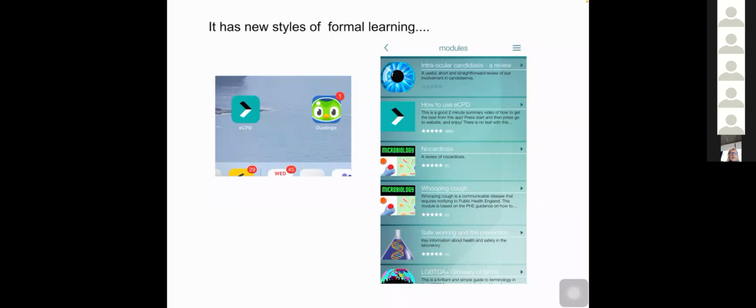Other than that, just from Barts and Queen Mary, we've developed the ECPD app, where you can get free, quick learning modules on your phone. And that's not designed for an immersive learning experience. It's not for a deep and interactive experience. It's quick. It brings you bits of information that are really useful to know, and it brings them quickly. So it's very easy to put modules up. You can put a module up in 3 minutes, and it's very easy to do, and it's free. So these sorts of learning approaches are coming our way as well. Some are already here.